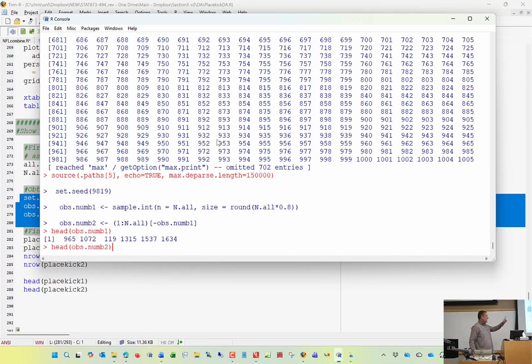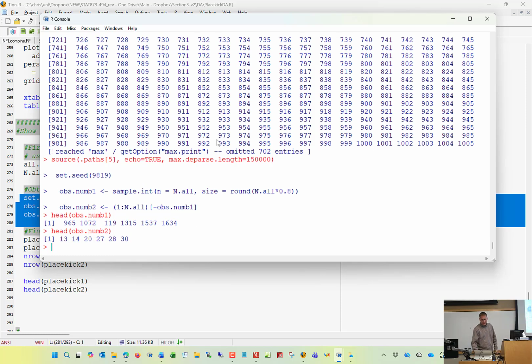Note that the head of obs.1 starts with 965. I think earlier I showed it was something else. I think it's because I didn't set the seed number. And so now we can see for the validation data set, the first observation I'm going to pull out of all.data is observation 13.